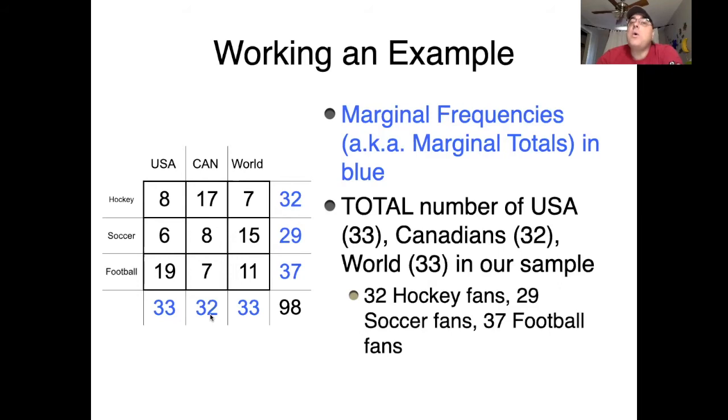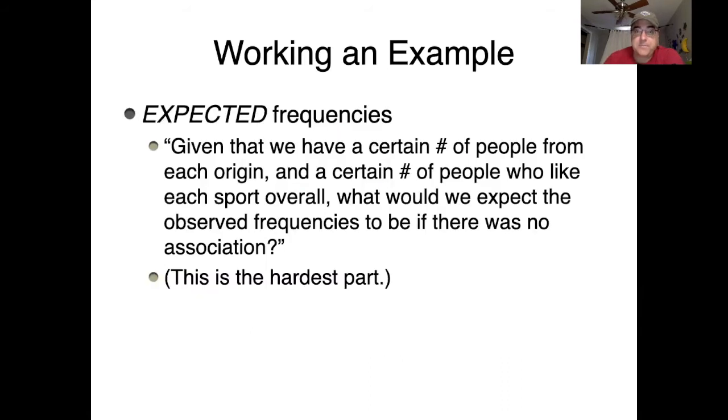Okay, so the reason we're going to need the marginal totals is going to come clear in a second, but I want to set them apart as a different color because the marginal totals are the result of adding up the original observed frequencies, but they will soon become more important than the observed frequencies. All right, that's because the third color code for numbers that we're going to talk about, it's going to be purple, is what is known as the expected frequencies.